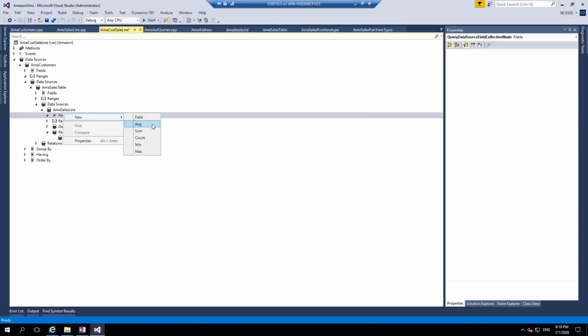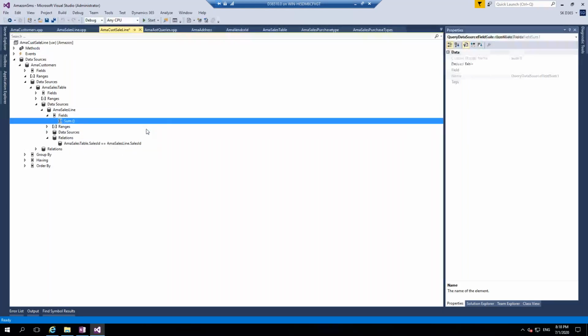You can see average to calculate the average of the field, sum to calculate the sum of values of that particular field, count to get the count of records, minimum to get the minimum value of that field, and max to get the maximum value of that field. I am using sum.